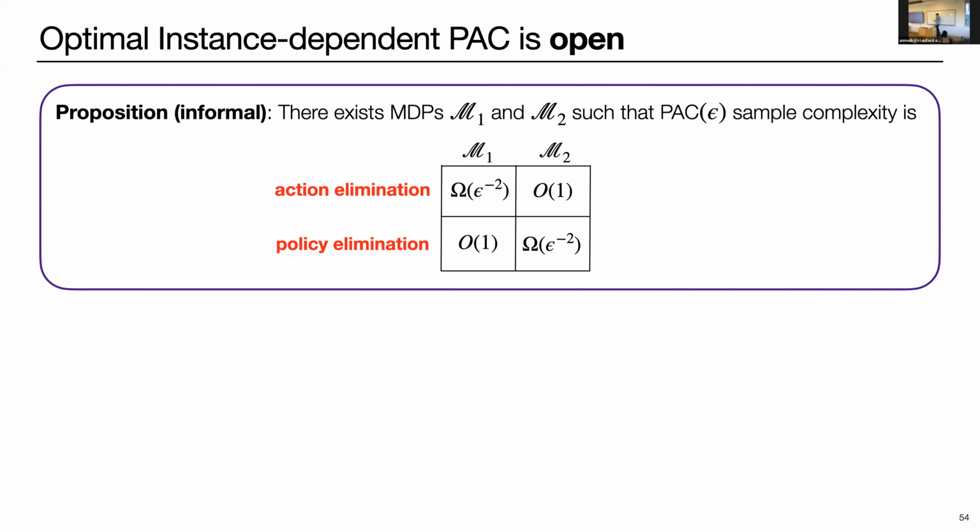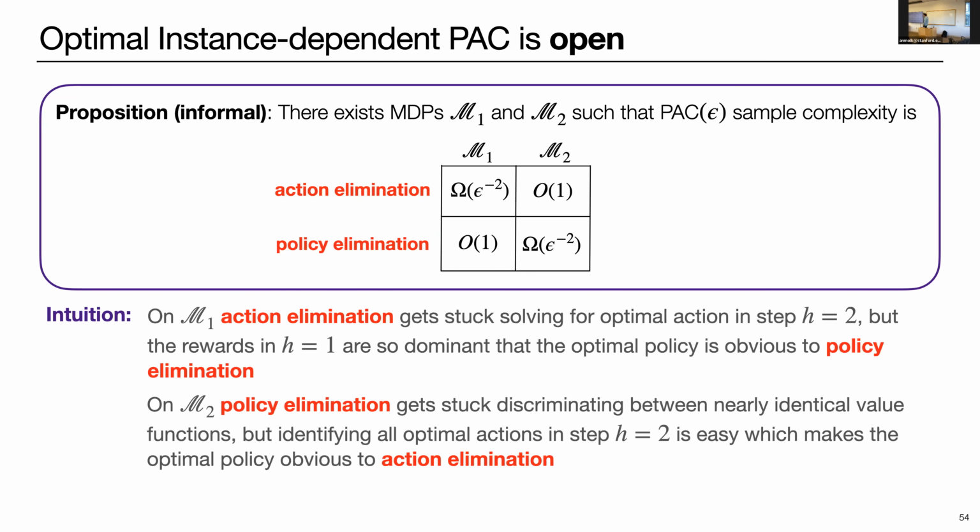Fortunately, neither. There exist two MDPs, M1 and M2, that I can create such that one of them is going to have to pay a lot and the other one does not. And the way you construct this is really easy: you construct these MDPs where in one of them, the value gap is really large, and that last state has really, really small gaps. But by the time you got there, the early stages already made it obvious what the optimal policy was. And so the action elimination strategy was just killing itself by spending all this time there. And the other MDP is similar in a different flavor.